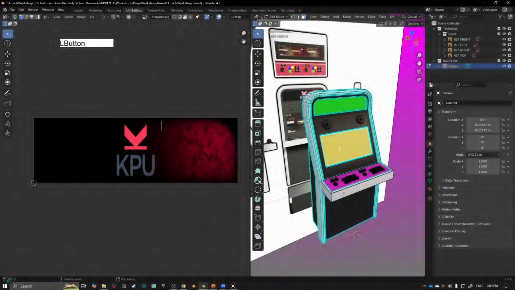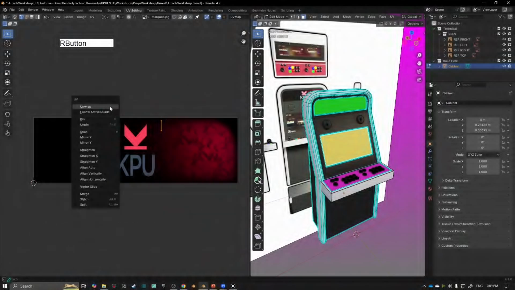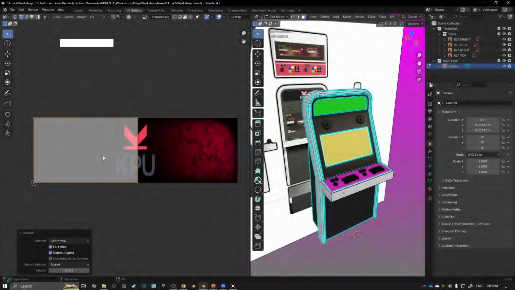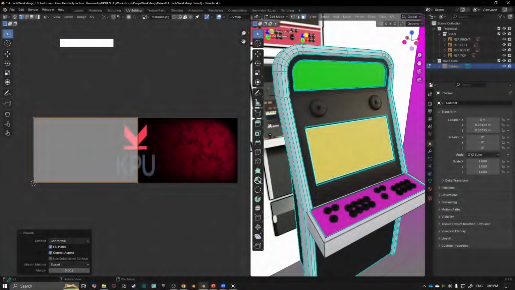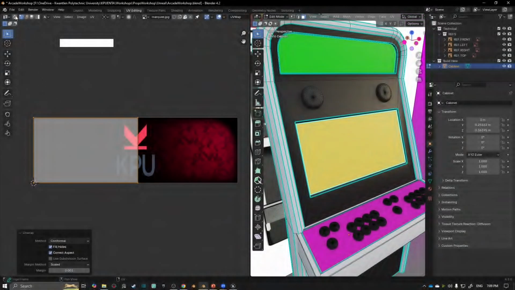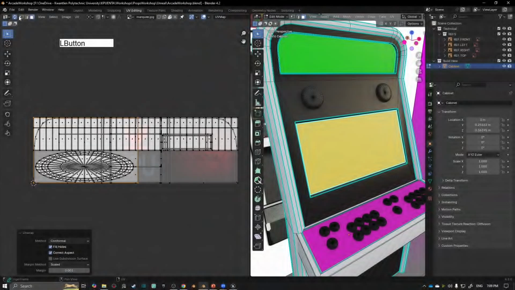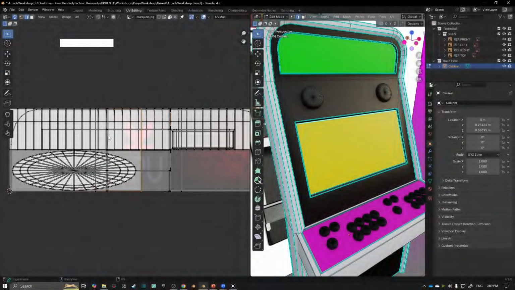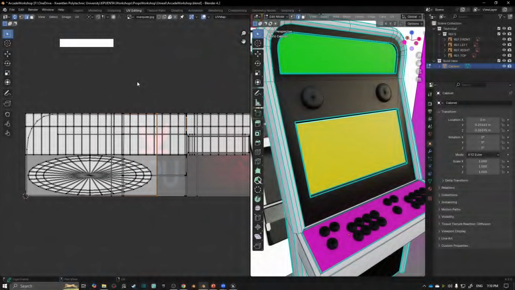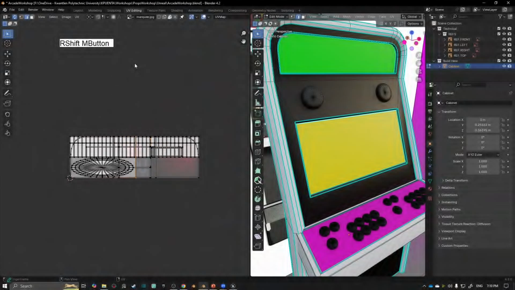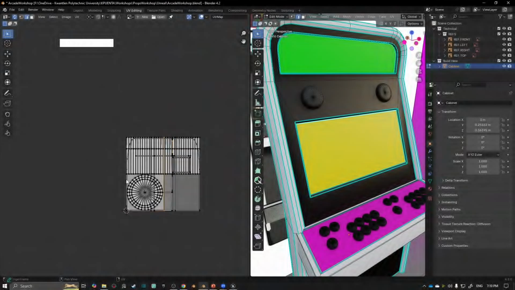Now, I'm just going to do the same thing for the screen. I'll select the screen. I'll select everything that's in here. I'll right click and go unwrap. It's going to do something funky. Now, what I want to do is I want to figure out which part of the screen is showing up. So if I want to check that, I can click on this little button up here which says UV sync selection. And what I can do then is I can click up here and it should show me on here where it's being selected. This is really stretched and warpy, so what I'm going to do is up here where it says marquee, I'm just going to click on the X to get rid of that, so we get like a rectangle, or sorry, a square instead.